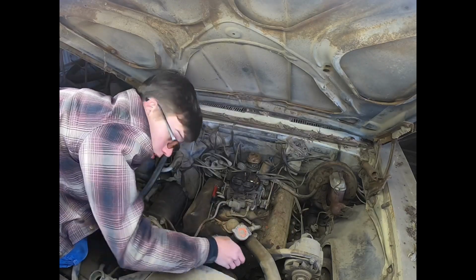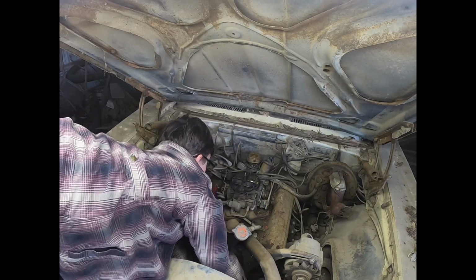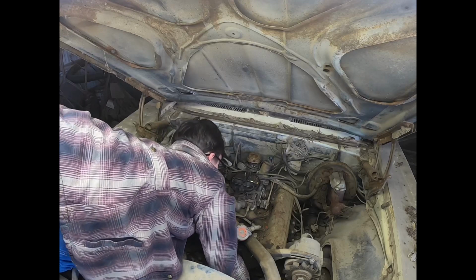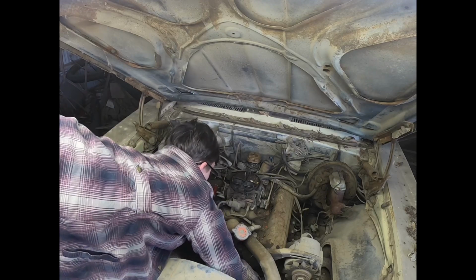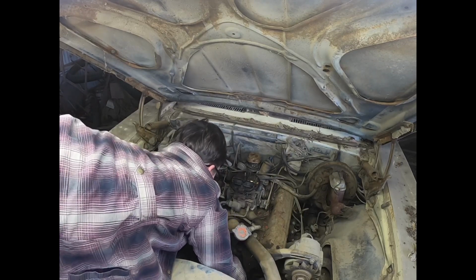While you are watching, hopefully you all can see that, the distributor does spin, so there's not a timing chain problem. And it spins over pretty easy by hand.